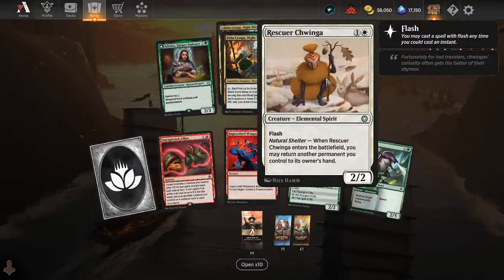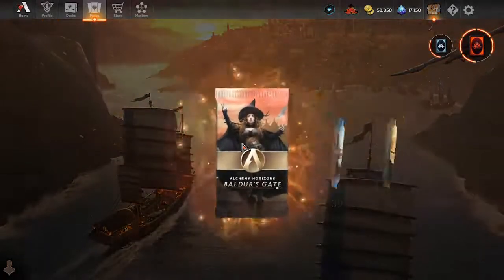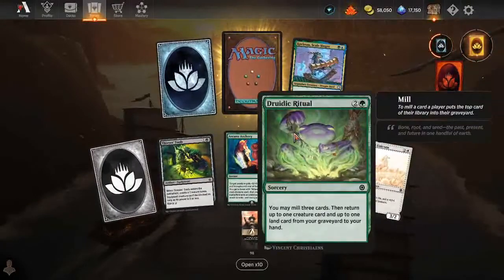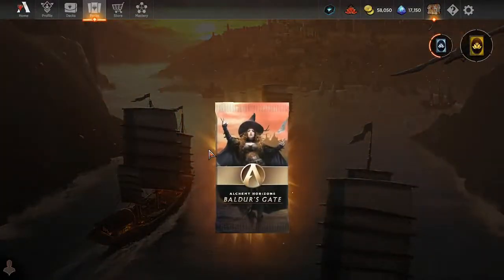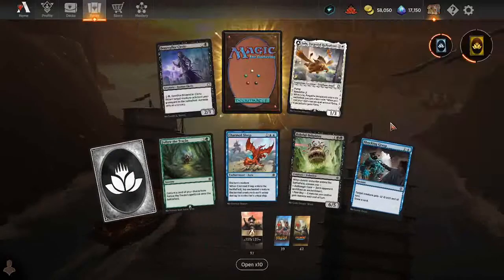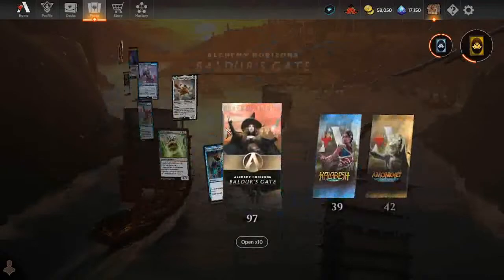And Rescuer Chwinga. That's a fun card to say. Again, assuming I'm pronouncing that correctly. Who knows? I have a tendency to not pronounce things correctly on this channel, whether by purpose or accident. We still have 98 packs to go. Oh my gosh. Another Lulu. Kaleem.